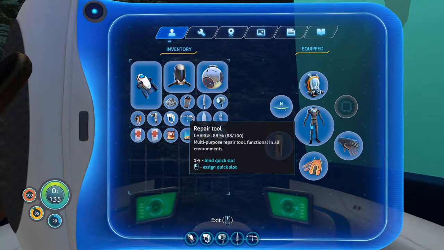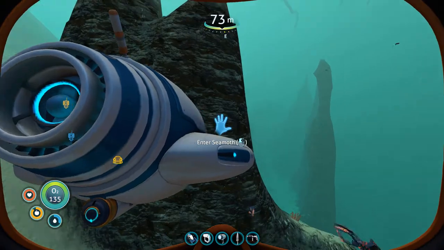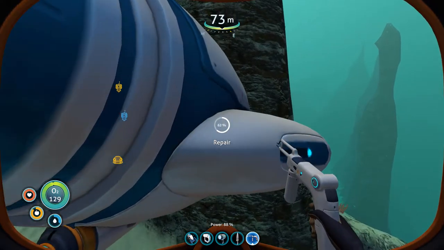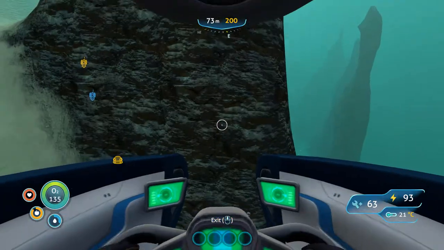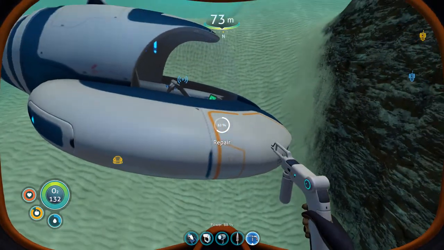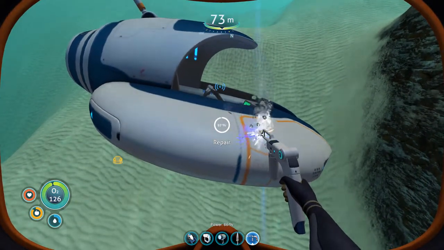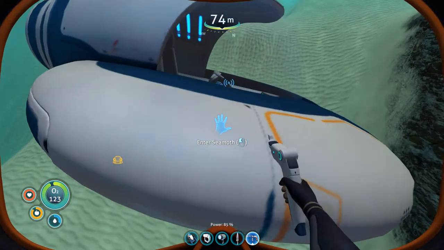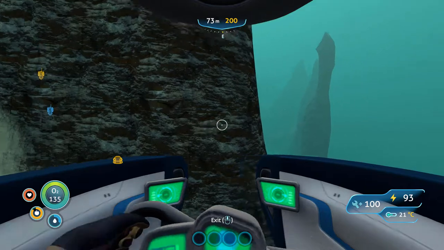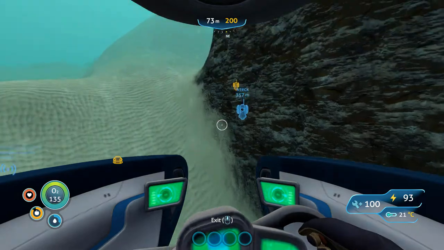Let's get the repair tool and fix this before we go any further while we're in a relatively safe place. I haven't seen anything nasty. Oh man, I hate it when I hit the wrong button. Gotta get used to it. Right click. Alright, all fixed. There we go. That's better. Okay, let's go.